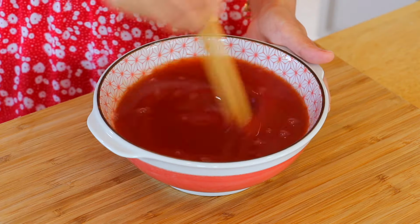Whisk. Let's talk about ketchup for a moment. Chef Luo shared with me when he first started cooking about 40 years ago, he did not use ketchup in his sweet and sour chicken. It's only in the recent years that people start using ketchup. So it's totally up to your preference whether you want to use it or not.